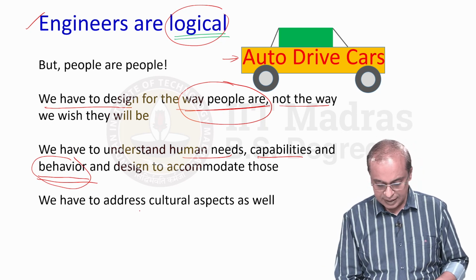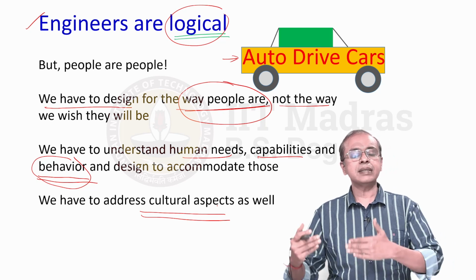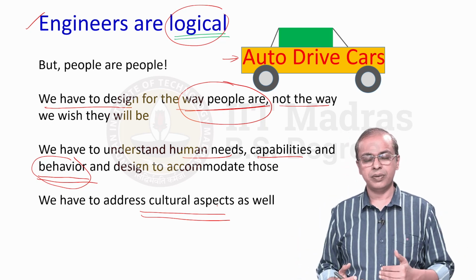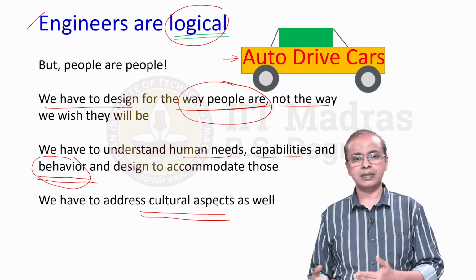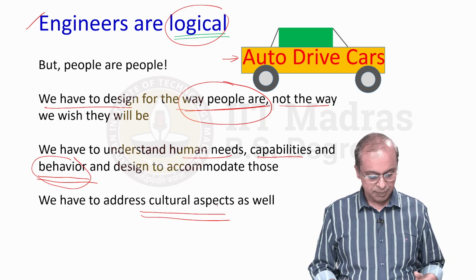We have to also address cultural aspects. Something may be true in India, maybe the same thing is not true in the United States or in Europe or in different places in Europe or Australia, right? So that also we have to keep in mind. I am going to give you an example of both of these.